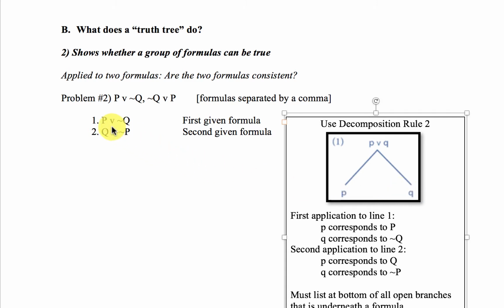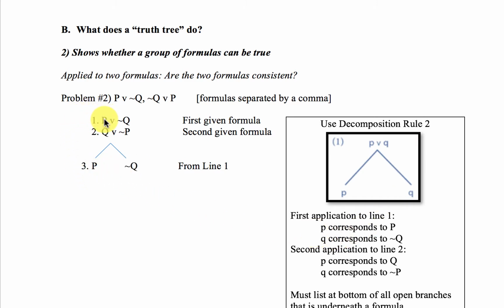Now, when we apply the decomposition rule to line 1, the left side corresponds to uppercase P, while the right side, the lowercase q, corresponds to not Q.